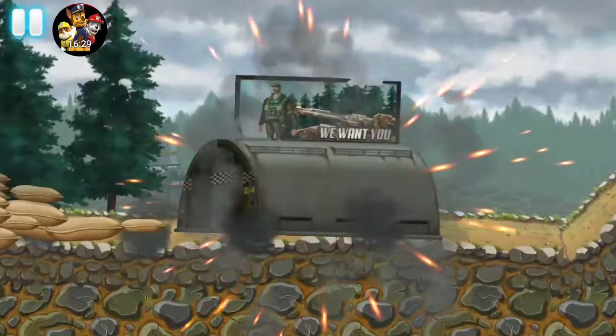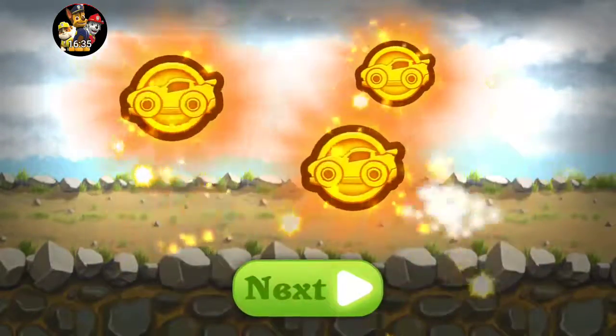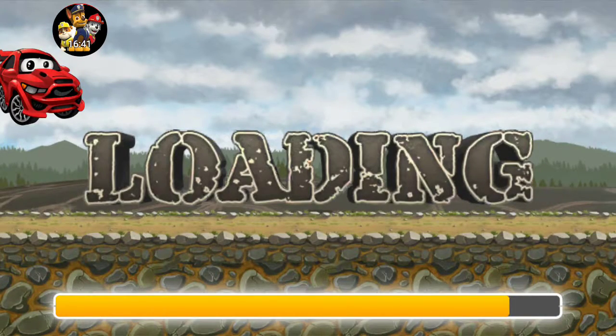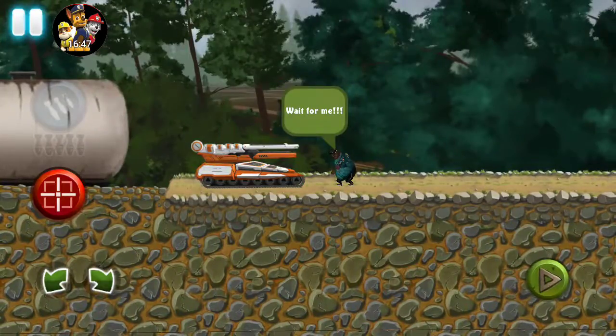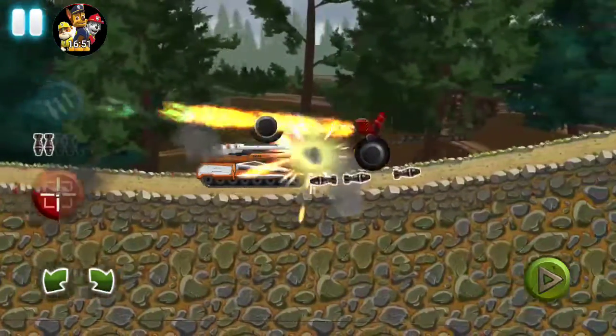Level completed. Open the chest. Collect coins. Watch ad to get more coins. Run! Run! There are monsters! Wait for me! I have no fear. Monster soldiers are coming! Destroy it!